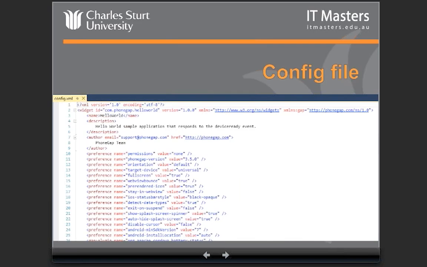Okay, now notice this config file. We're going to be looking at config a bit more. I've tried to keep away from really getting into any coding or programming at this point, and we're saving that for next week. But the config file is what gives the name of the app, and descriptions, and the sort of stuff it sets up. All sorts of stuff is in there, so you can have a look through it. It's the icons and all kinds of things in there. So that's where it's pulling a lot of its information for setup from.